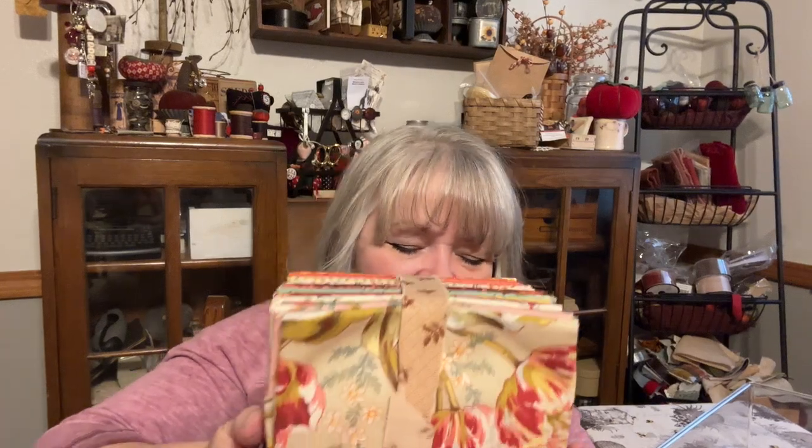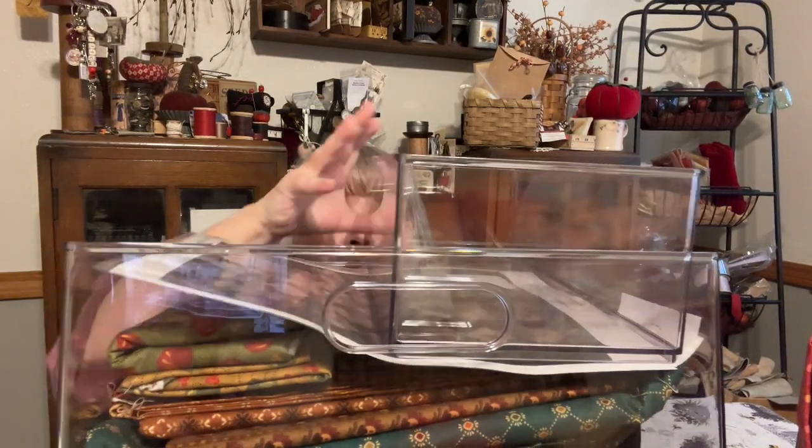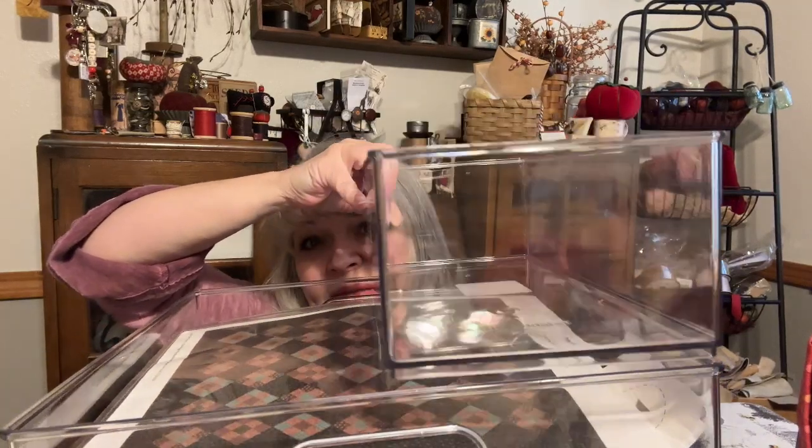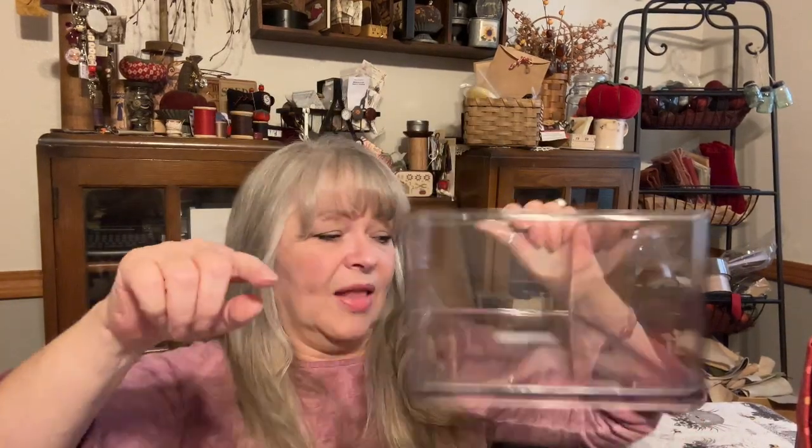But you can stack. I'm trying to lift it up. This is all really heavy. Here, this is what I'll do. Here's an empty one. Pardon me while I adjust. There we go. So I can put 2 of those on top of this, and they will stack. You can do it one way, you just can't do it the other way because these have a lip. I hope that makes sense. If it doesn't, let me know.